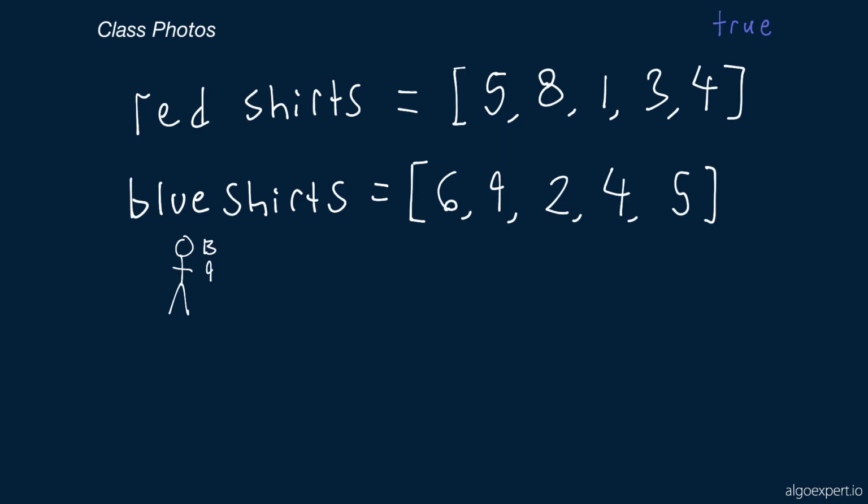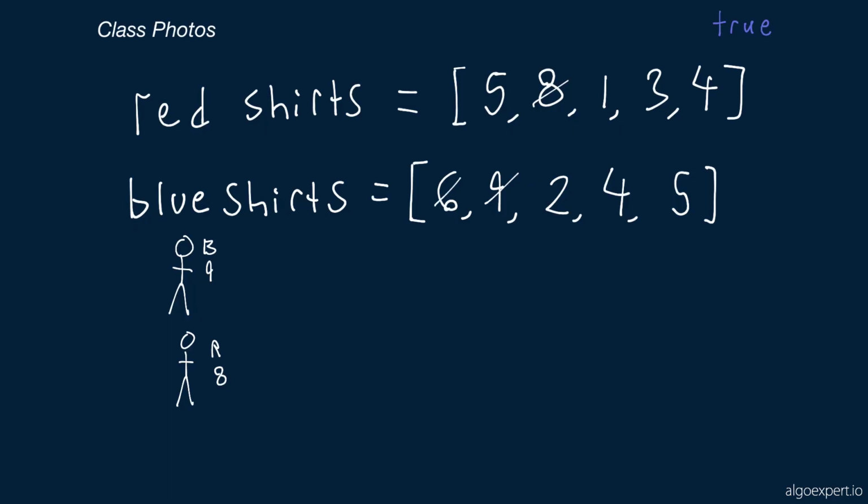Now, the student that I'm going to place in front of this student is going to have a red shirt. And I'm just going to pick the student with height 8 to place there. So it'll be slightly shorter. This is going to have a red shirt and height 8. Now I will place my next student in the back row. So we've done 9 and we've done 8.